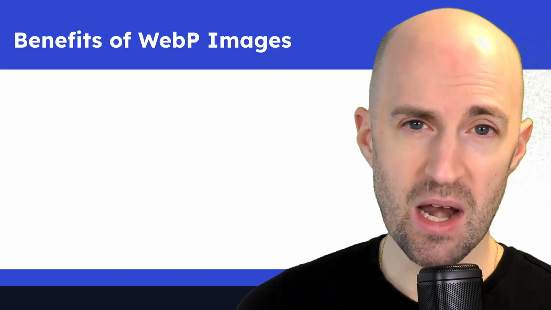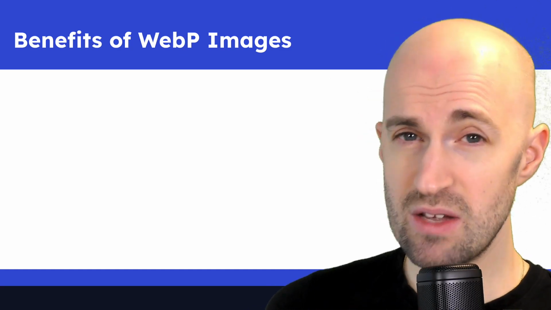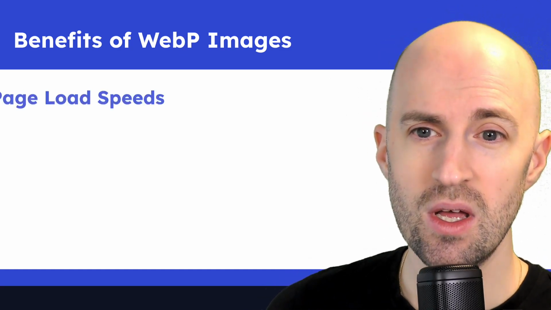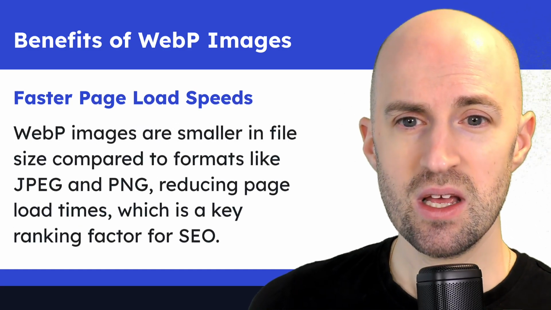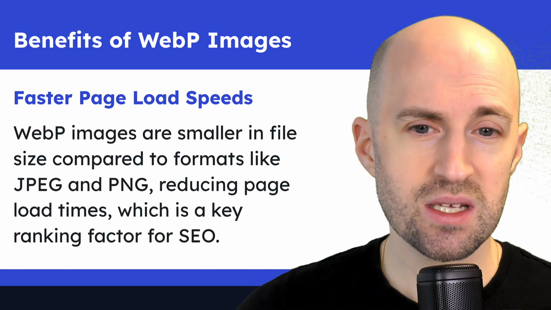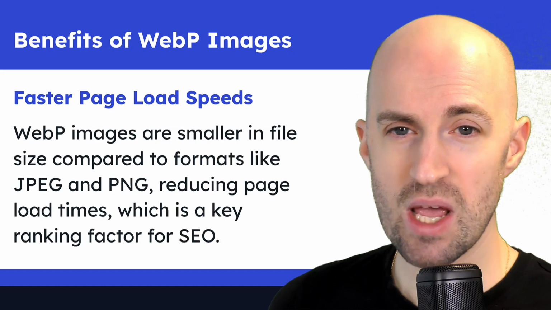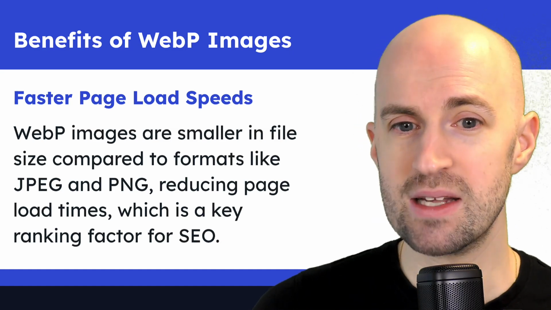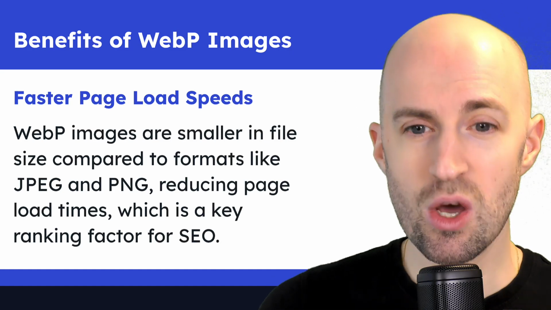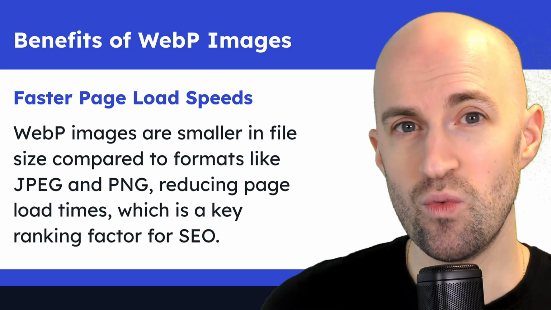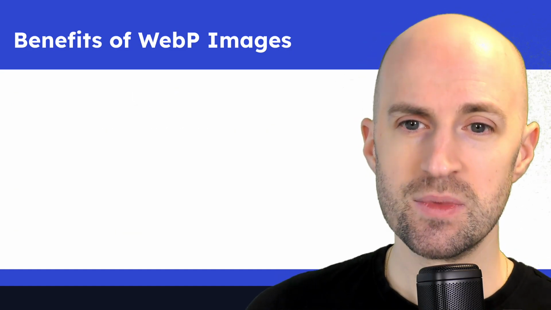So what are some of the benefits of using WebP images specifically for SEO? Obviously, it leads to faster page loading speeds. It's smaller in file size compared to image formats like JPEG or PNG, and that basically reduces the page load times, which is a key ranking factor in SEO.